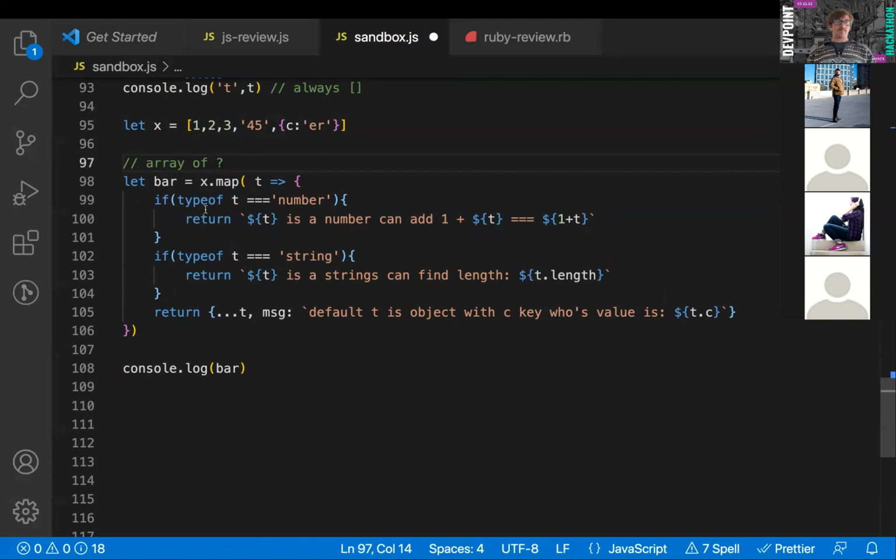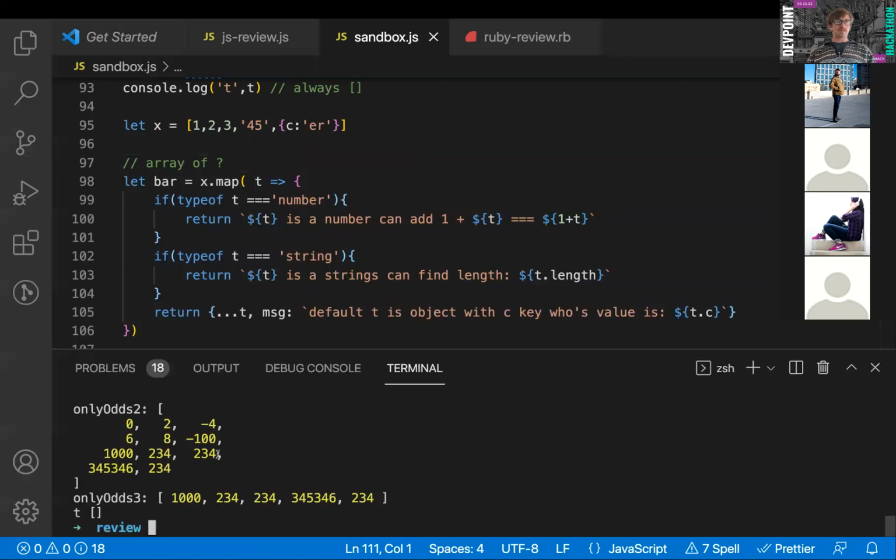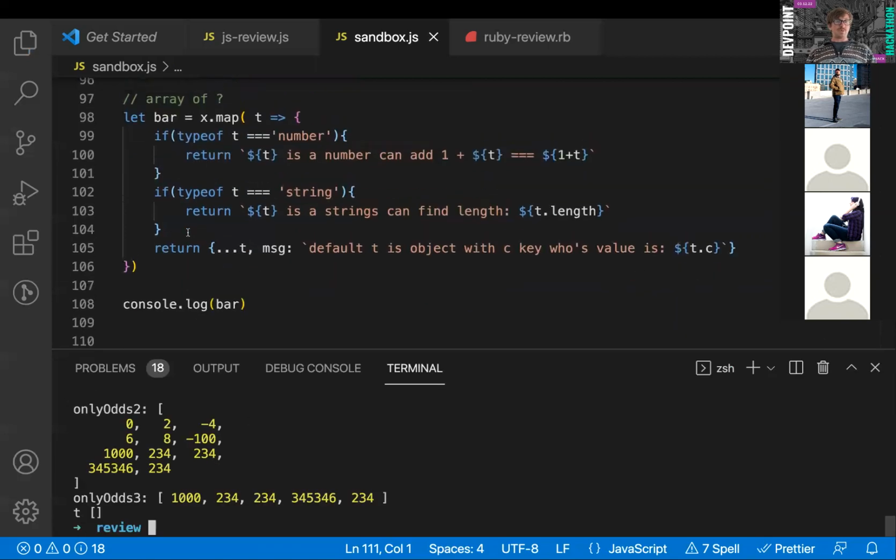Well, if T is a number, it's going to return a string. If T is a string, it's going to return a string. But if T is this object, it's going to return an object. So I'm mixing and matching data types, which I can do.